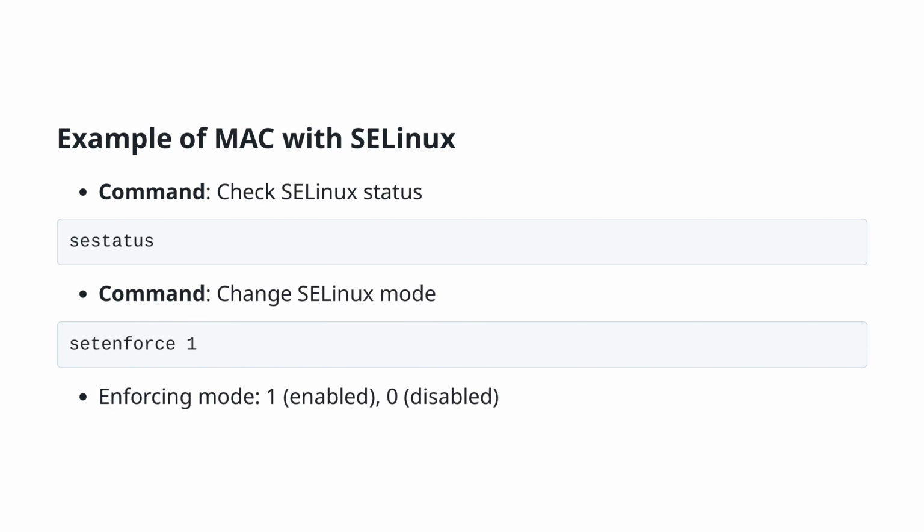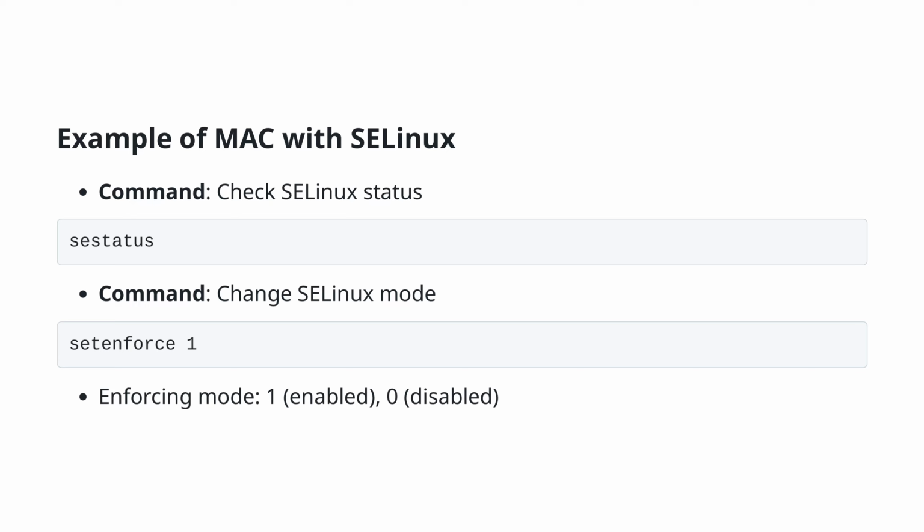Let's examine an example of mandatory access control, MAC, using SELinux. When managing security using SELinux, we often start by checking its status with the sestatus command. This command provides us with detailed information on whether SELinux is currently enabled, the policy being used, and the mode in which it is operating. To change the operational mode of SELinux, we use the setenforce command followed by a value of either 1 or 0.